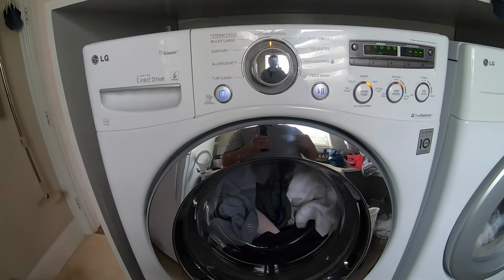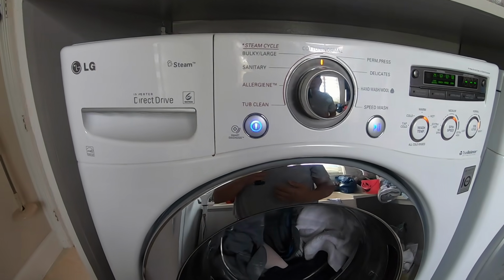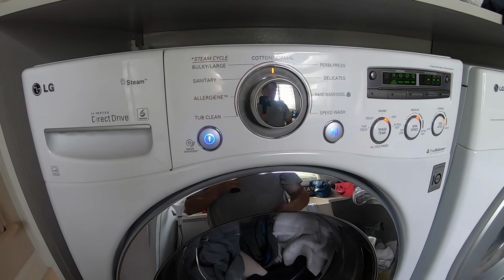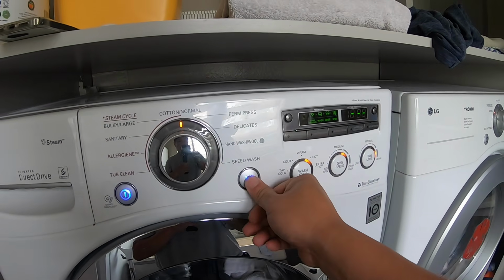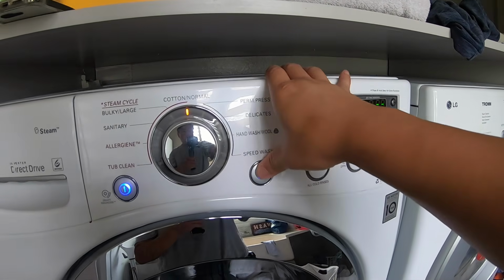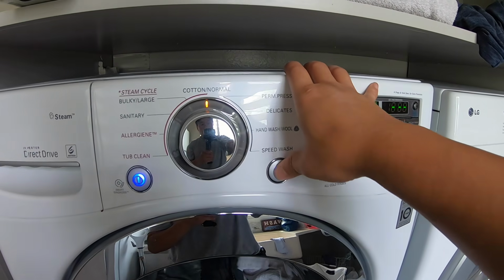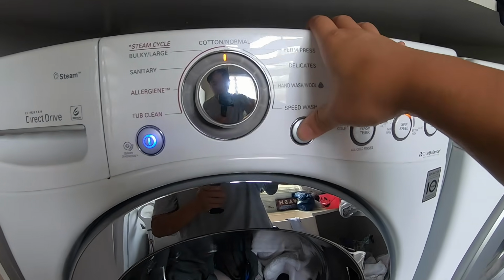Hey everyone, in this video I'm going to show you how to fix this annoying issue. If you have an LG washer, I'm talking about the clothes washer, and you already power it on and set your setting and it's not starting. So you keep pressing and it's not starting, and then sometimes it just starts by itself after you waste like a minute sitting here or standing here pressing this button like a mad person. This is the solution for you.